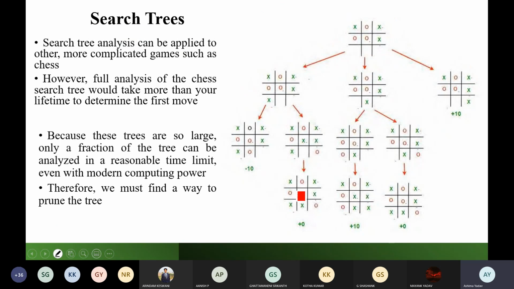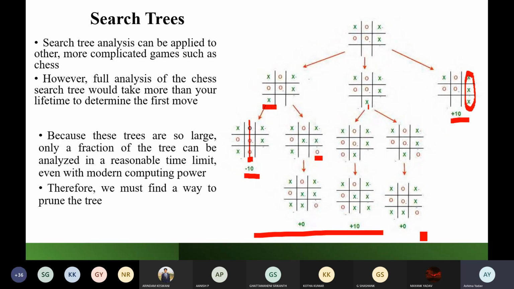If I place X here in the first case, what are the two possibilities where the opponent can play? And if I place X here, in this case I already won because all the X's have been matched and I got this plus 10 points here. Again, if X is here and the opponent places 0 here or 0 here, what could be the possibility? Now in this case, the opponent wins because all the zeros are matching, so I get minus 10 points. So this is how internally the searching happens.